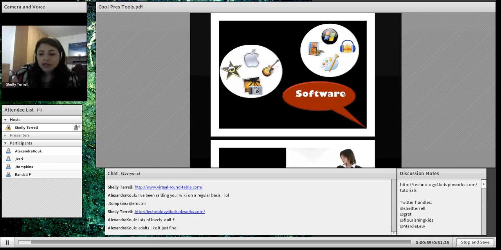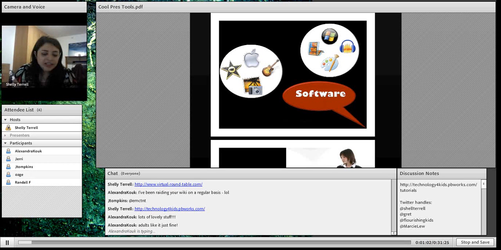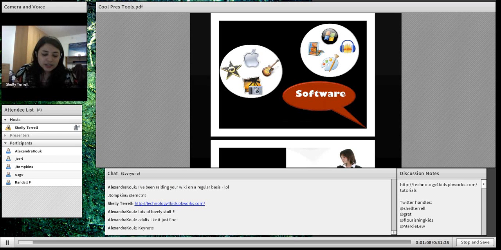I love Keynote, and Keynote has this fantastic app. It's way better than the PowerPoint app, and it's way cheaper. It's only 99 cents, and it works as a remote. And Keynote is a lot like PowerPoint. You can save things as PDFs, and it's just a great tool with lots of fantastic transitions, and it allows you to save your presentations as videos with the transitions. So it comes out as a very nice video, and I can show you that later. But I do want to show you the Keynote app, if I can get that for you really quick, because I always like to show the technology behind these things as well.